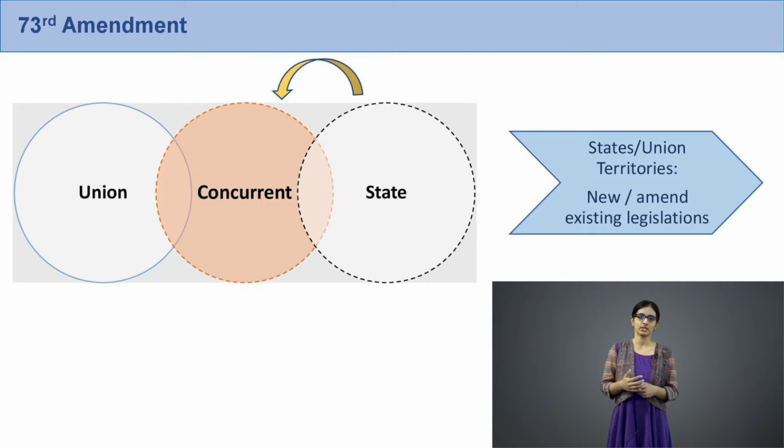With this act coming into effect, states were required to either make a fresh act or to amend or revise the existing acts that they had. This was done so that all the state acts were in conformity with the 73rd Amendment Act. And this was to be done by all the states within a period of 1 year, that is from 24th April 1993 to the next year, 1994, and it directed all the states to also implement the system.